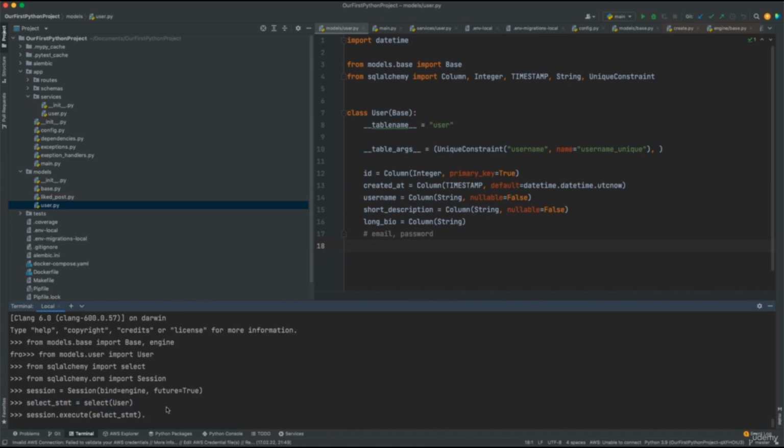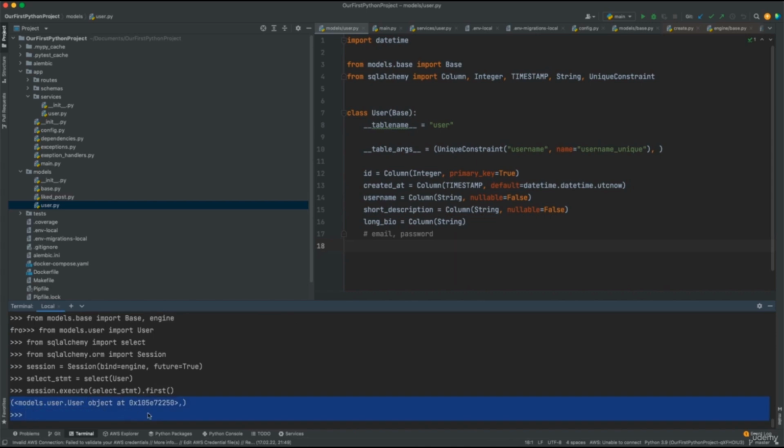One of them is, for example, we can only return the first row. So if I run this, we can see here now we have a response. And actually what we have here is a user object. So we can see here it's a models.user.user. So it's this object here, and it's actually in the form of a tuple. So in this case, when we're querying like this, and I'll show you a different way to query in a second too, we're going to get these objects returned to us.